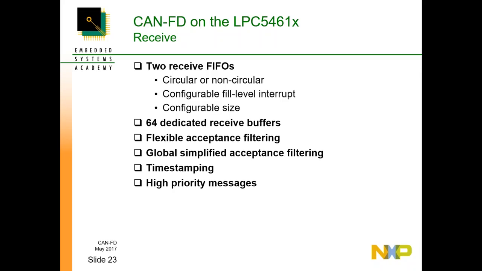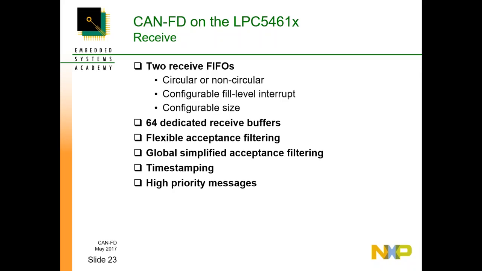Each buffer can receive a single CAN frame and generate an interrupt on reception. FIFOs would typically be used for processing received messages in order, and message buffers would typically be used for giving priority to specific messages. The most common arrangement with CAN controllers is to directly associate the message filtering and message buffers. A particular buffer usually has its own filtering configuration. With the LPC5461x, the filtering is separated from the message buffers and the FIFOs. This allows multiple filters to be defined and associated with a single message buffer or FIFO, allowing complex filtering schemes to be constructed, and this is ideal for higher-layer protocols.